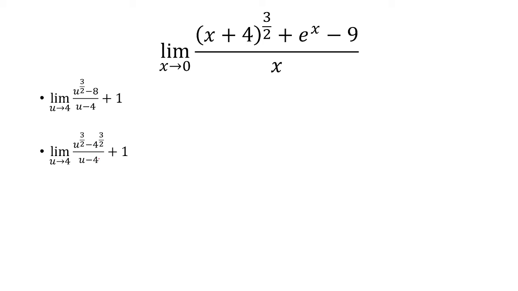So we can rewrite it like this. And now we use the fact that this limit will be n times a to the n minus 1, where n is the exponent, which is 3 halves, and a is the base of this number, which is 4. So that becomes 3 halves times 4 raised to the 3 halves minus 1, which I simplify to just 1 half. Now 4 to the 1 half is 2. We have 3 halves times 2 plus 1. The 2's cancel. And 3 plus 1 is 4. So that's our limit.